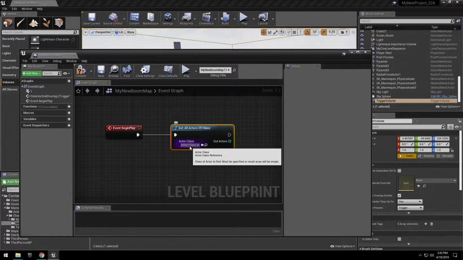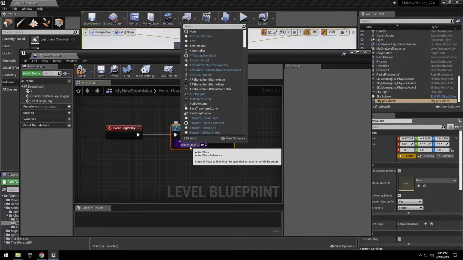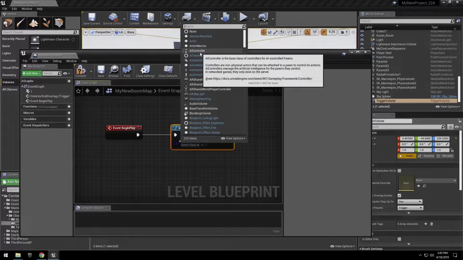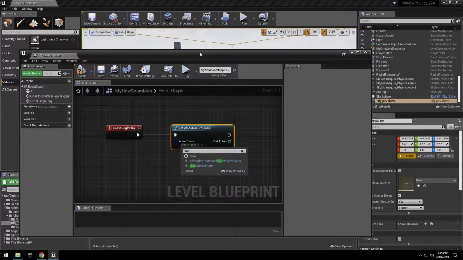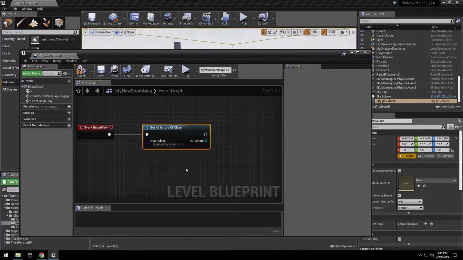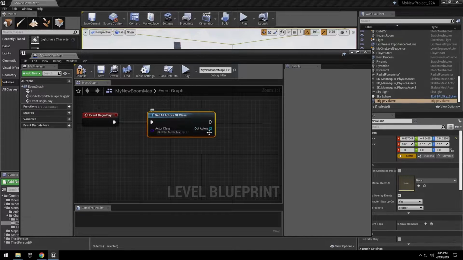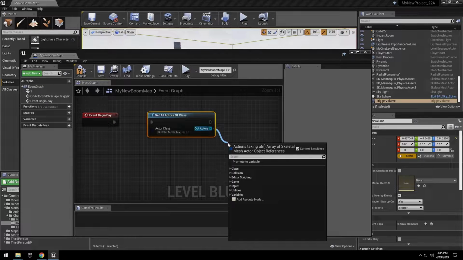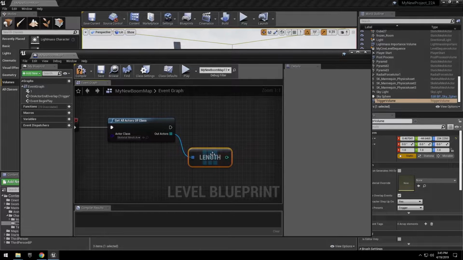And in this case, we know that we're only going to call it on a class of actor that has realistically only 3 actors. So it's not going to have to search an entire massive game and find hundreds and hundreds of actors. In this case, we just want to find all skeletal meshes. So as I start typing skell, it finds skeletal meshes. And when it finds skeletal meshes, let's find out that the output from there is going to be X number of skeletal meshes. So let's find out how many by typing in length. And we see that we have an array utility node called length. And we'll take the output of that and promote it to a variable.